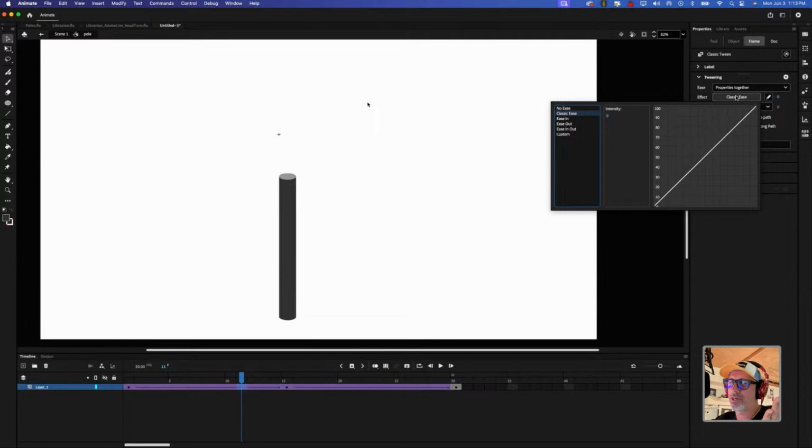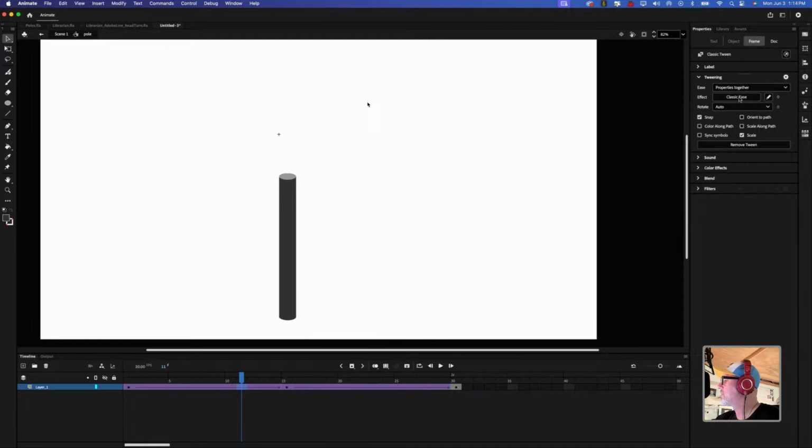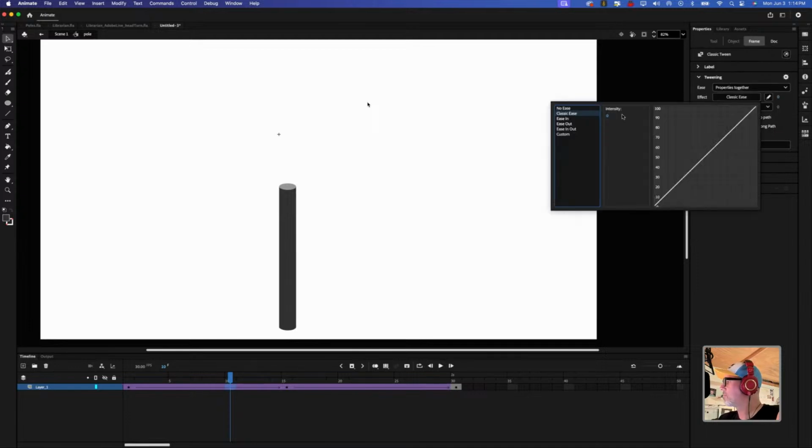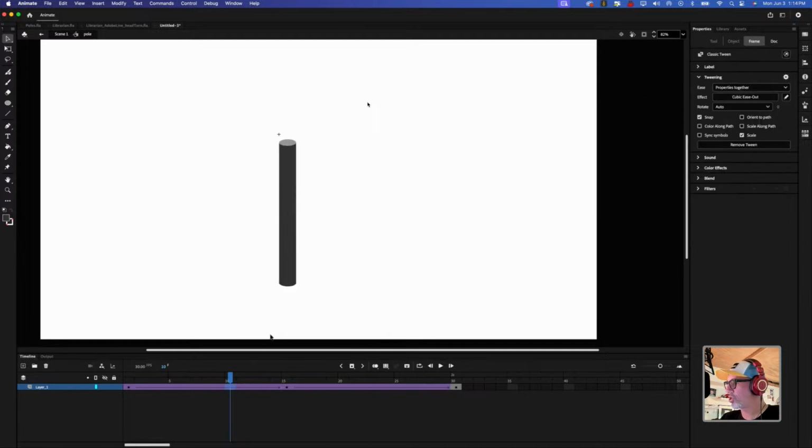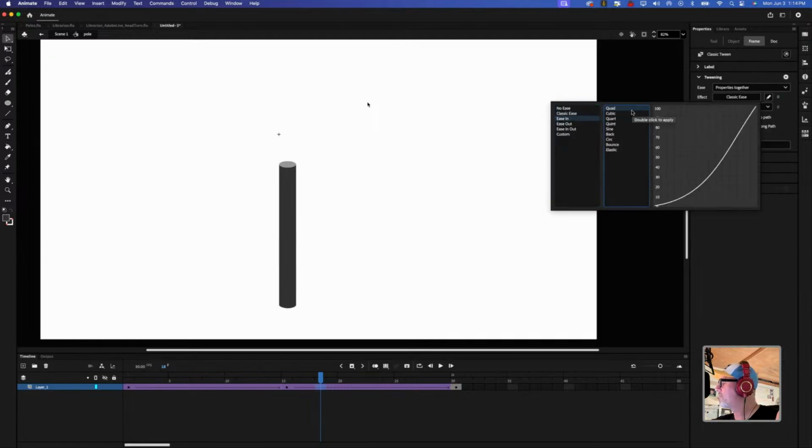And now, again, something gets a little confusing, because if you come from any of the other applications, you would call this easing out or easing in. It's opposite in Animate. So I want to do an ease. Let's say we're starting from here, going out, ease out. I'm going to pick a cubic curve. And let's do an ease in here. You can even see if I click on each of these, you'll see that easing curve change. To apply it, double click the easing curve that you want.